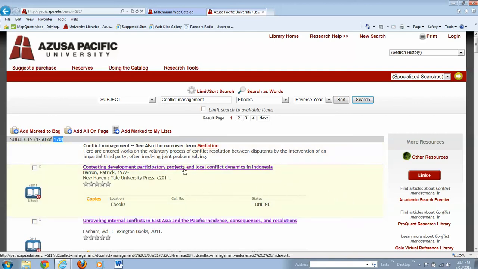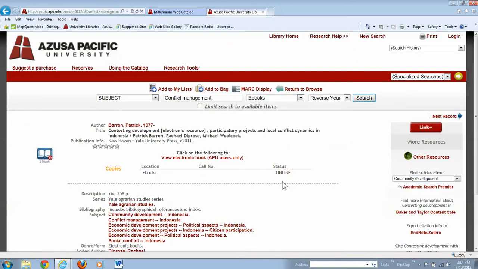Let's click on the first title. APU has over 60,600 ebooks. And we get the ebooks from 3 sources: eBrary, EBSCOhost eBooks, and EBL.